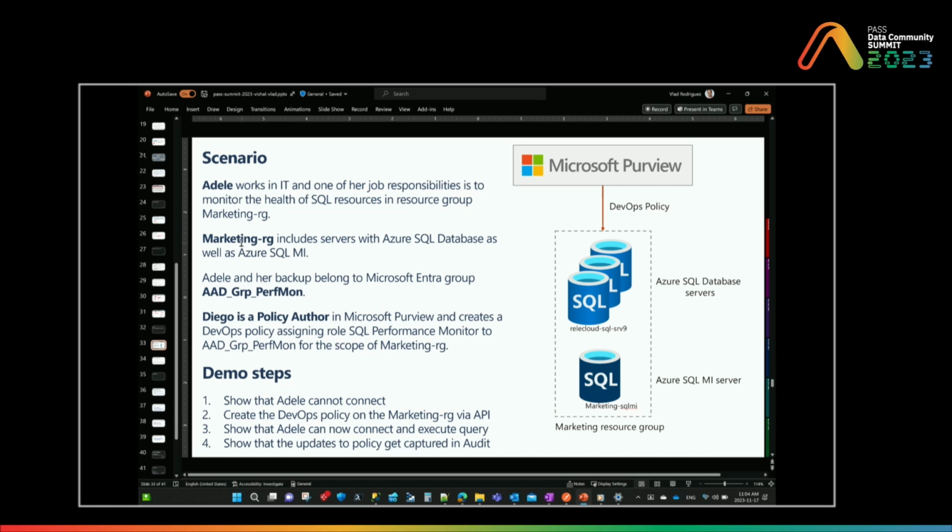The name of this resource group is Marketing RG. And what we'll show first is that Adele cannot connect before we create the policy. Then we create the policy. We show Adele being able to connect, but only to get the performance counter information and not the user data. And then we'll show how that gets captured in the audit log.